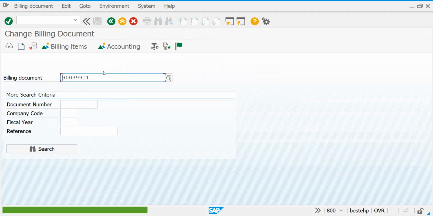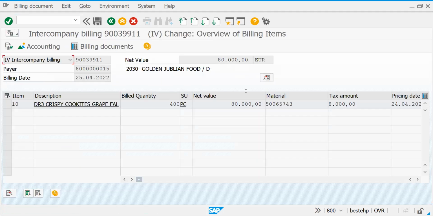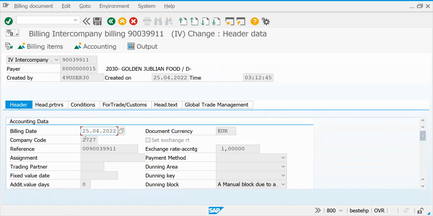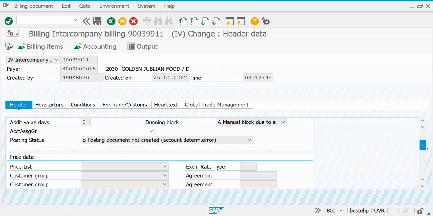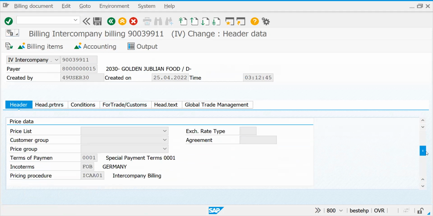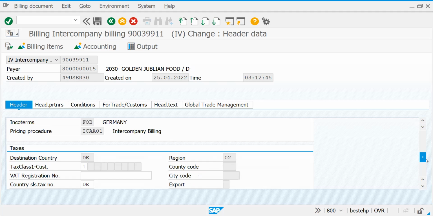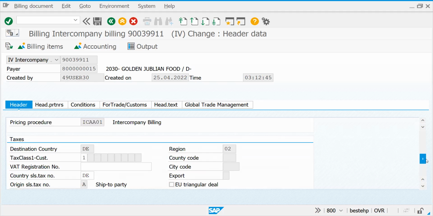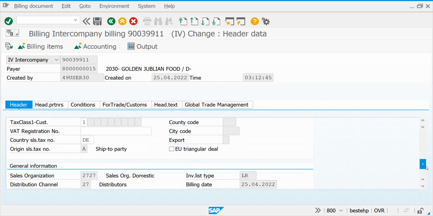Let's save this. If you come here, if you go to the header, so the company code is 2727. So let's come here. Accounting document error came. We will try to fix this one. It's not an issue. Okay.